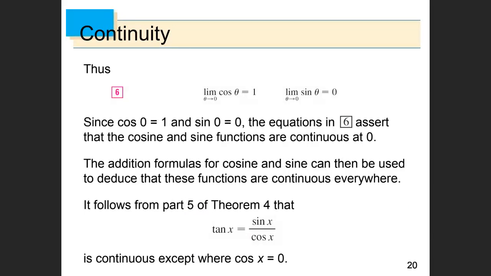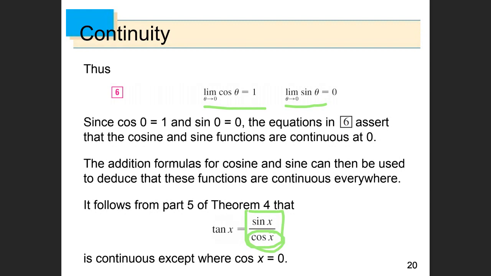So here we say that the point P approaches the point (1, 0). Why? Because the limit as theta tends to 0 of cos theta is 1. The limit as theta tends to 0 of sine theta is 0. Hence we can conclude that the point P is going to approach the point (1, 0). All right. Now, how about the tan function? For the tan function, if you notice, tan is defined as sine over cos. Tan will be continuous everywhere except whenever cos of x is equal to 0. Remember, you can't divide by 0.